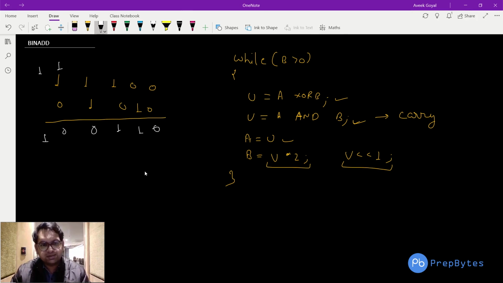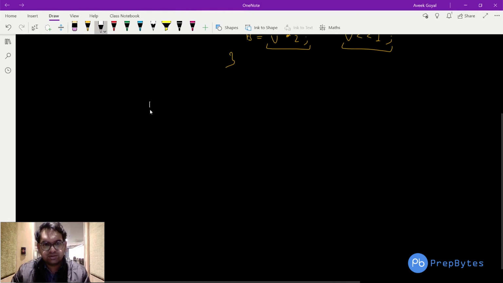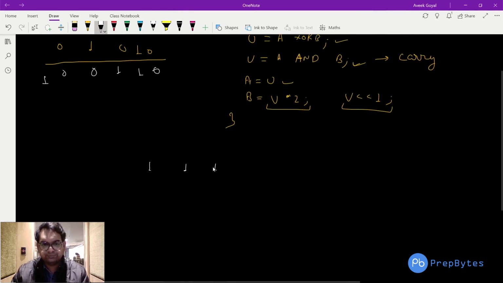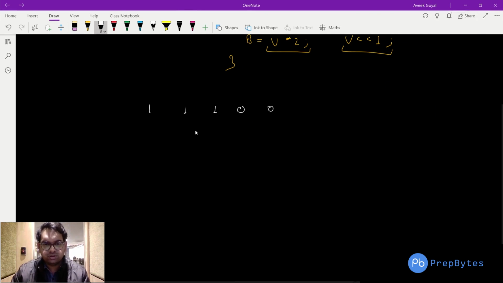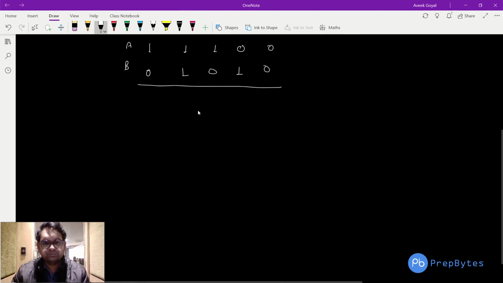Now let's follow these steps one by one. First we will see what this algorithm does, then we will see the pattern behind it. It is 11100 for a and 1010 for b.